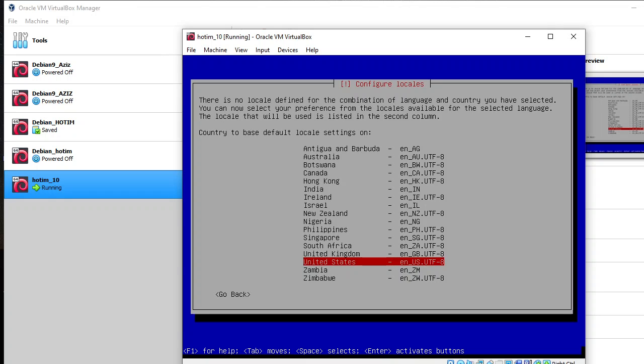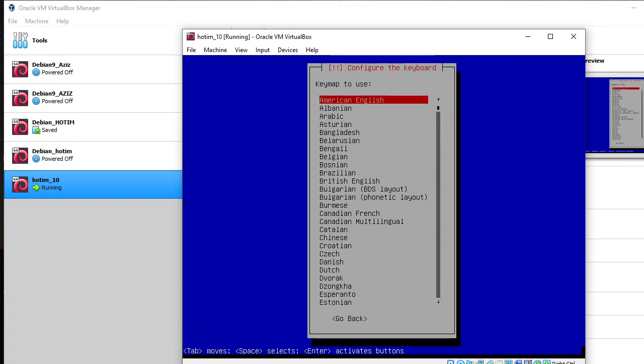Next, configure locales. Country to base default locale setting on. I select United States. Keymap to use American English.